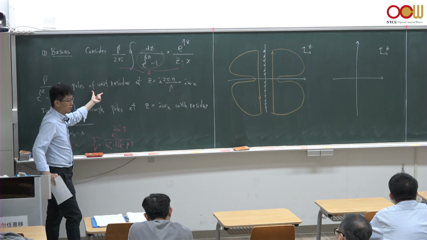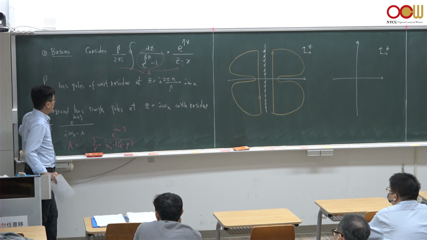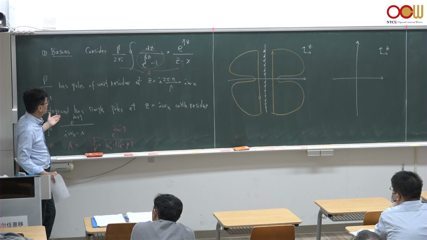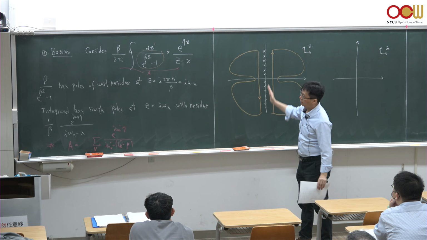with a unit residue. If you apply the residue theorem for this factor, you get a unit residue, which means you get 1, because there's a 2 pi i in the denominator. So if you apply the residue theorem, you get exactly 2 pi i divided by beta, so you get cancellations, and you get just the residue being 1. You can see very clearly that you get a bunch of these poles right at the vertical axis, at the even Matsubara frequencies. And then you have the residue.